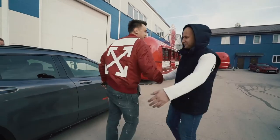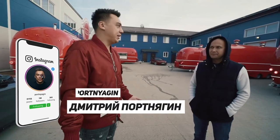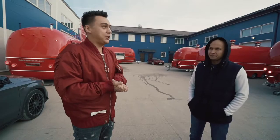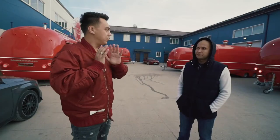Hello again. Today, we came to the production of food trucks, which is called ENK Company. The topic is actually European and not fully understandable for many. The whole era of these kiosks and some small shopping streets just disappeared. I still want to figure out what a food truck is, what payback is, and where they can be located. This is the most important point, to understand more deeply your end customer.